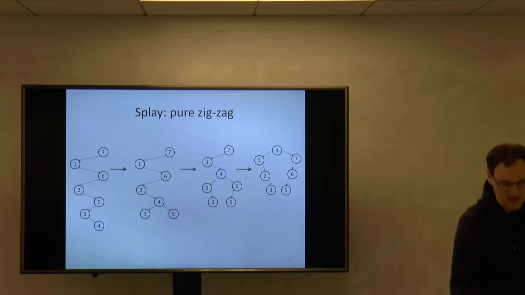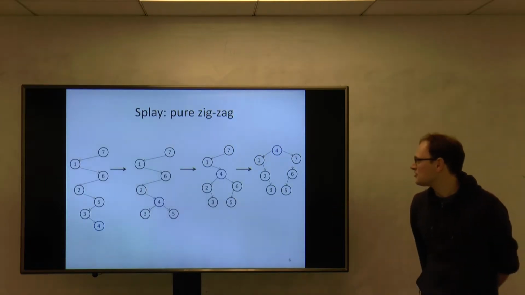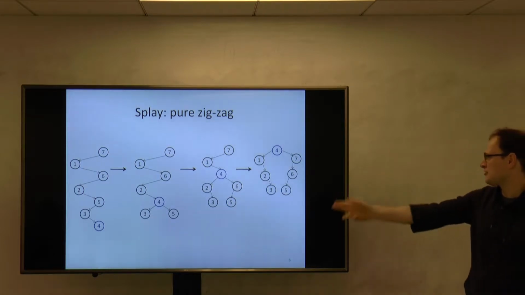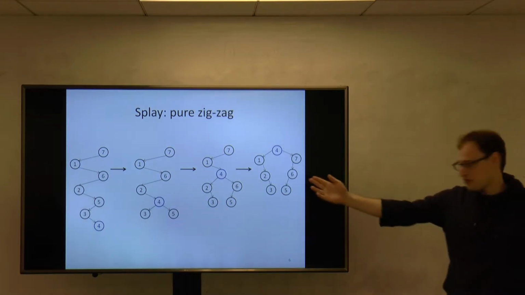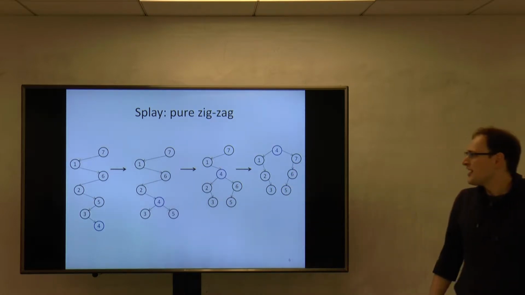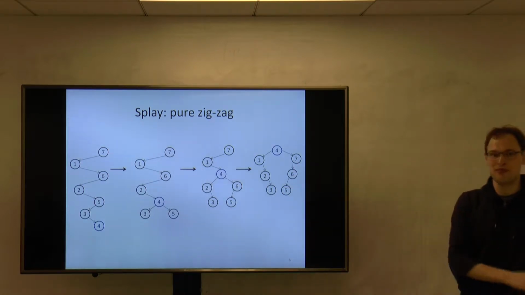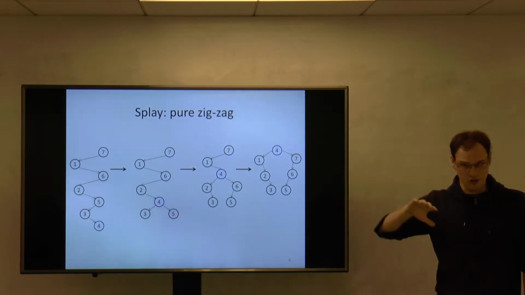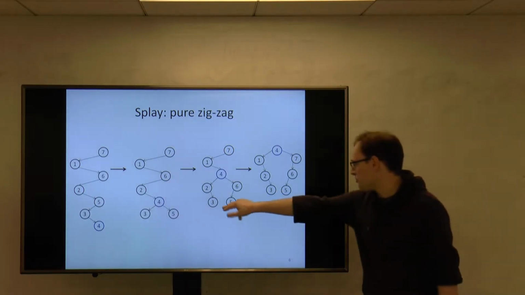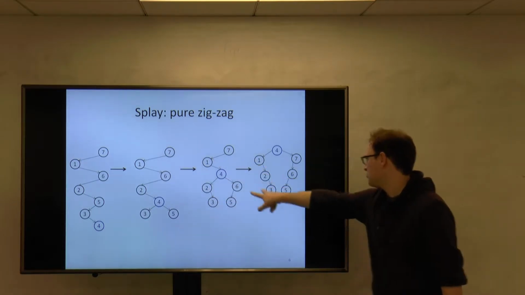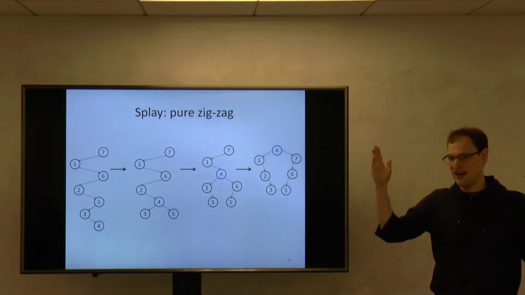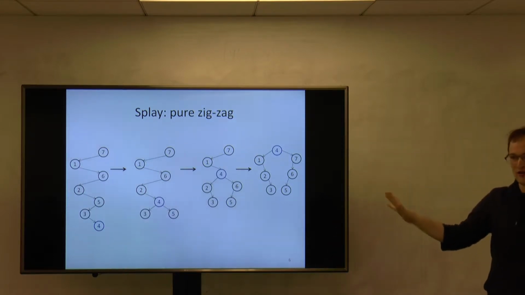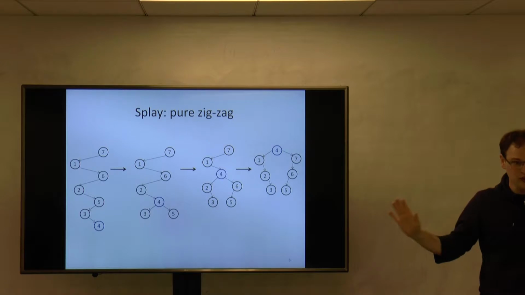And in case this is a little unclear, I think this will help illustrate it. So this is a single splay operation. Here I splay 4 in the tree, and each tree depicted is the application of a single zigzag step. So I start at 4, I split 3, 5, 2, 6, 1, 7. And this splay operation splits the access path. This is a pure zigzag operation. Is this clear?